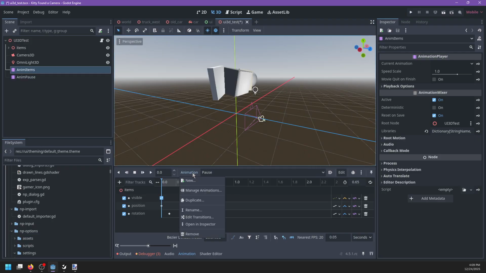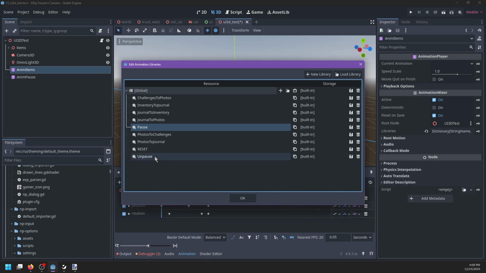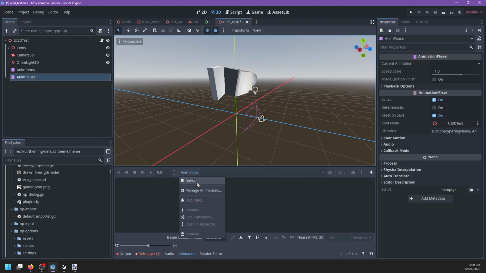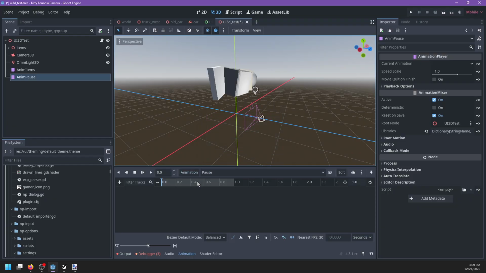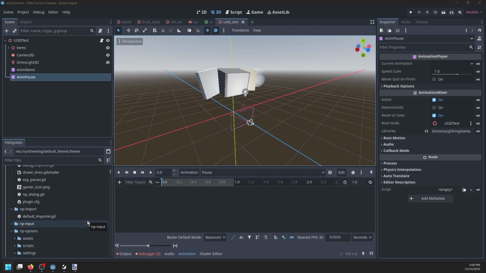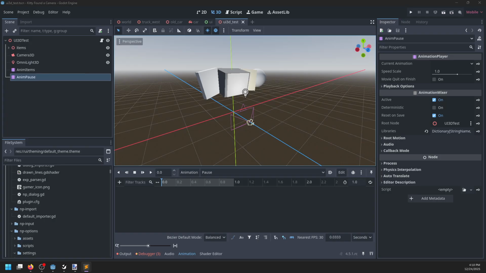Because what I'm gonna do is, can I copy an animation from one animation to another? Because what I want to do is get these two and create a new library. Or what if I just copy these and then place them on this one? So if I did the pause. I think I can figure this out. Because I want the two things to play at the same time.